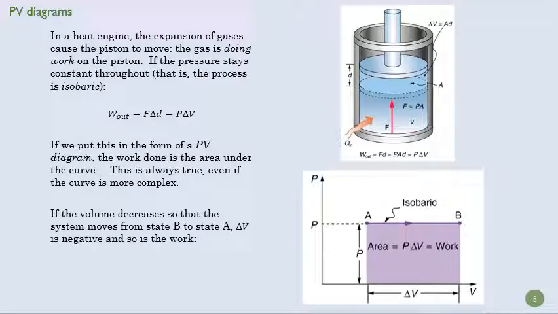If I go the other way, if the piston moves down and V gets smaller from B to A, then we've actually done negative work. That means the environment has done work on the system. Something here is pushing down, and it's pushing onto that system.